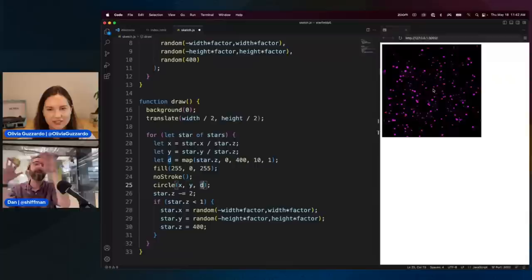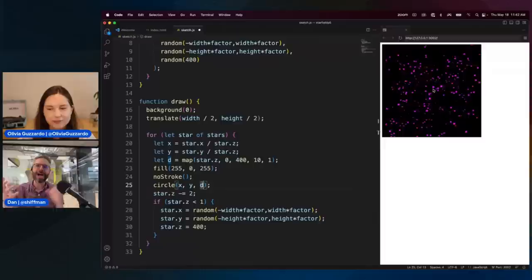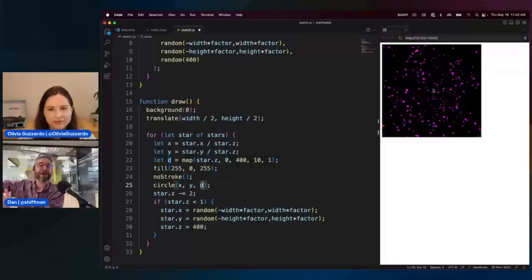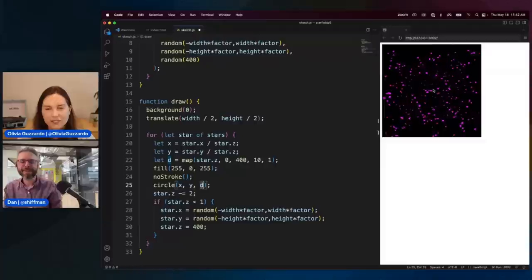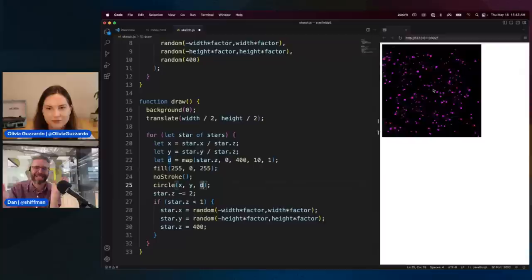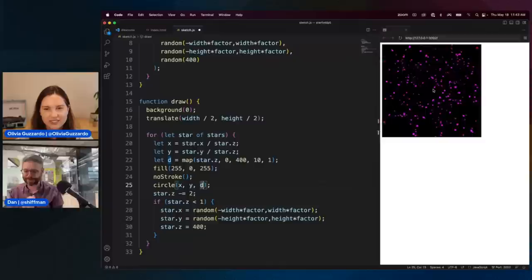And a nice way of thinking about it is if you got yourself a flashlight and a 3D object and you shined it, look at how that 3D object casts a shadow on a wall. That's basically what a 3D renderer is doing. That makes sense. Okay. And actually I have a whole video that I could refer to, which looks at how to build your own 3D renderer, but that's a bit of an aside. Okay, so there's a few more things we could do with this. Two things I have in mind.